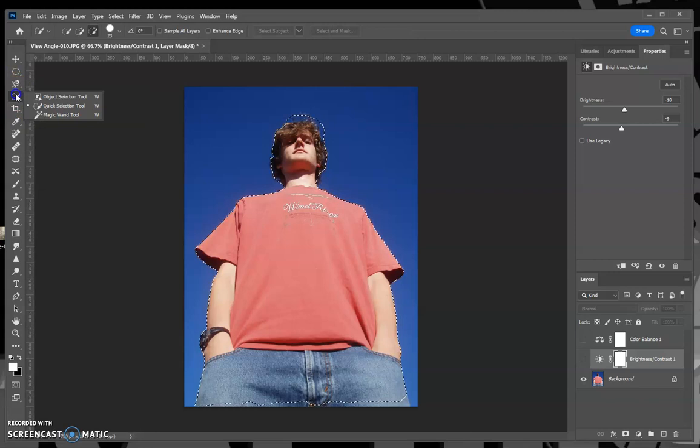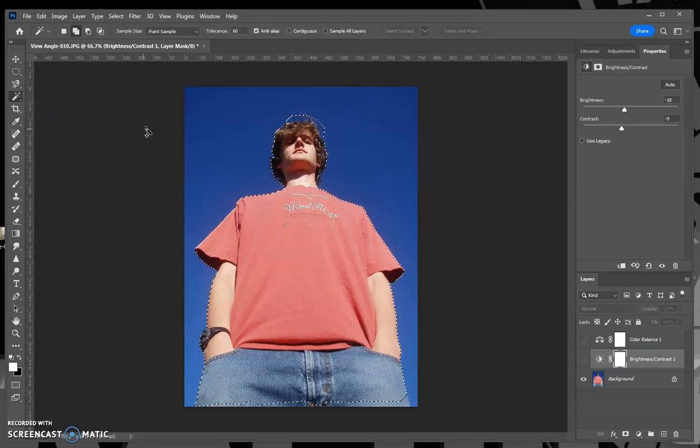Then there is 2 more, or 3 more. The object selection tool is amazing. It's a new tool, but it doesn't work that well on the school computers because it has to upload and download images. So it sort of makes your computer freeze for a bit, but it does work great if you play it at home or if it's not a busy time.